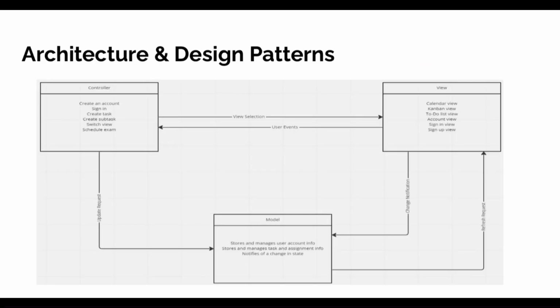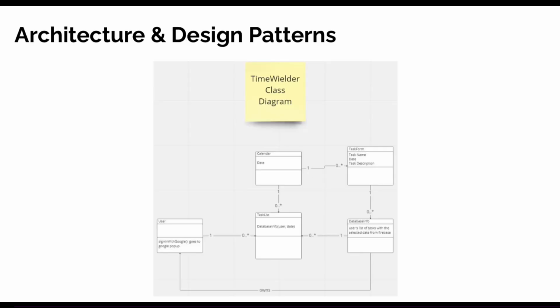This image is actually from a sort of future plans type of thing because the Kanban and to-do list are not implemented yet. But this is a general plan for what we're trying to go for in the future. As you can see, we have a very small application right now.